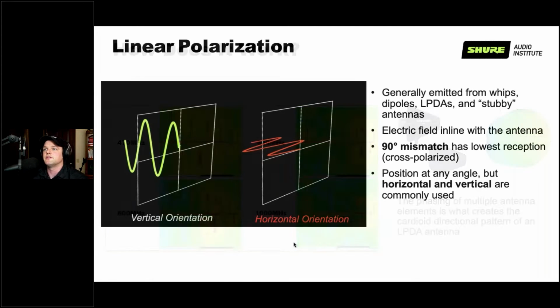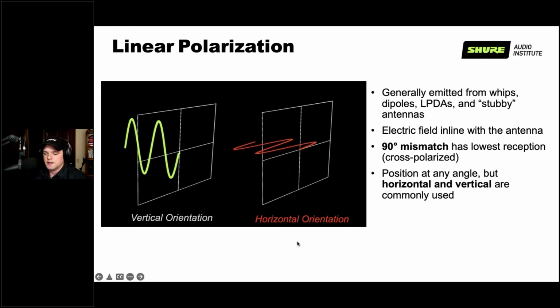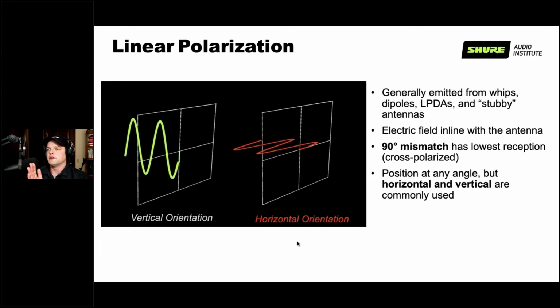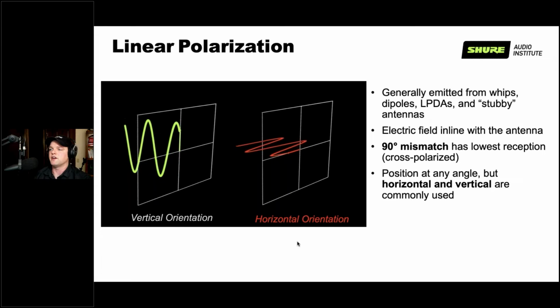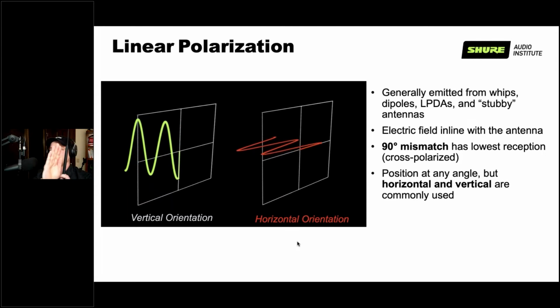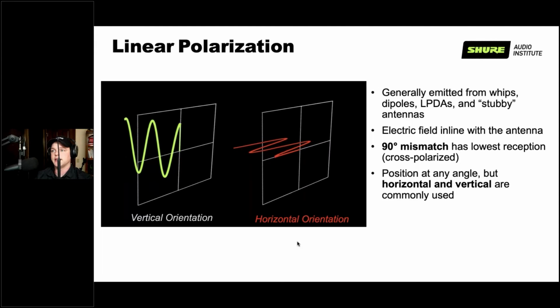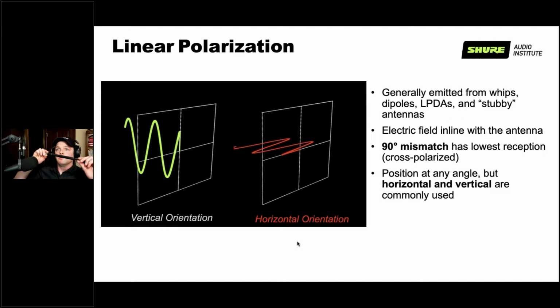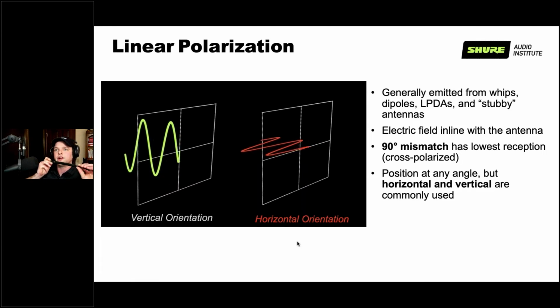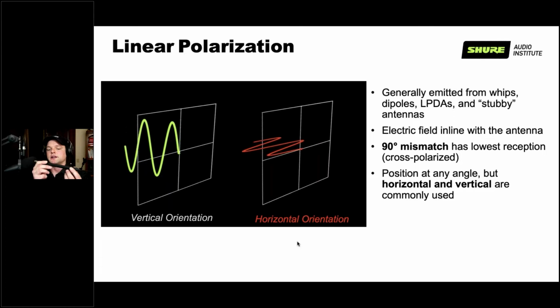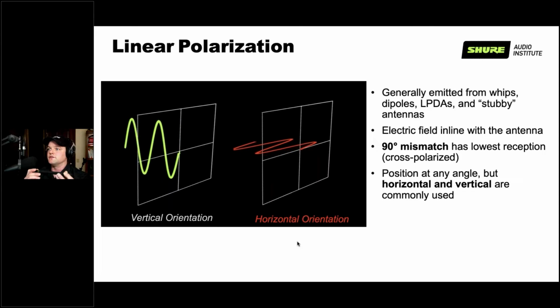Next, we have polarization. So like I mentioned, the electric field is going to be oriented depending on how our antennas are oriented. So if we have a half wave antenna oriented vertically, then the electric field of the electromagnetic wave is going to propagate vertically. So in that case, we would want our receive antenna to also be vertical, or else we'll lose a bit there. If we were in a vacuum of space, we would get almost nothing from a horizontally oriented antenna when our transmit antenna is oriented vertically.